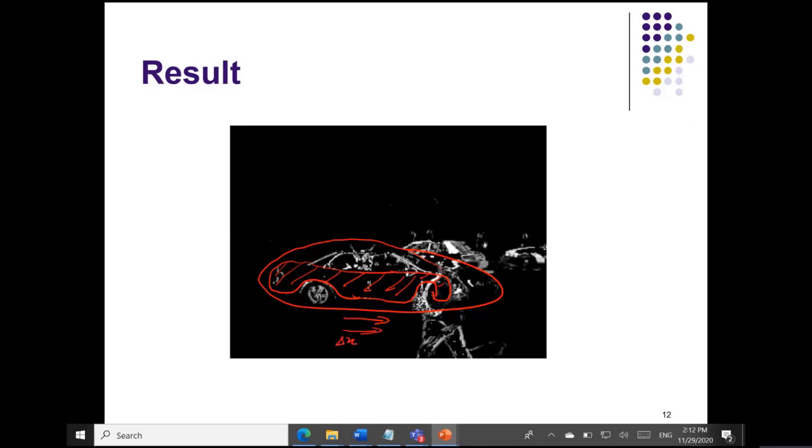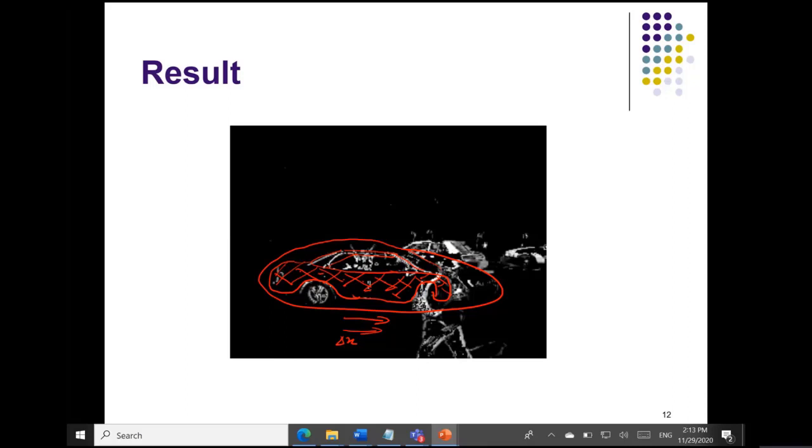At these locations, the pixels have shifted a little bit, but both pixels belong to the same body of the car, which has the same intensity. So even when you do the differencing, it comes out close to zero. So the interior of this object is not detected. Only the boundary of the object has been detected.